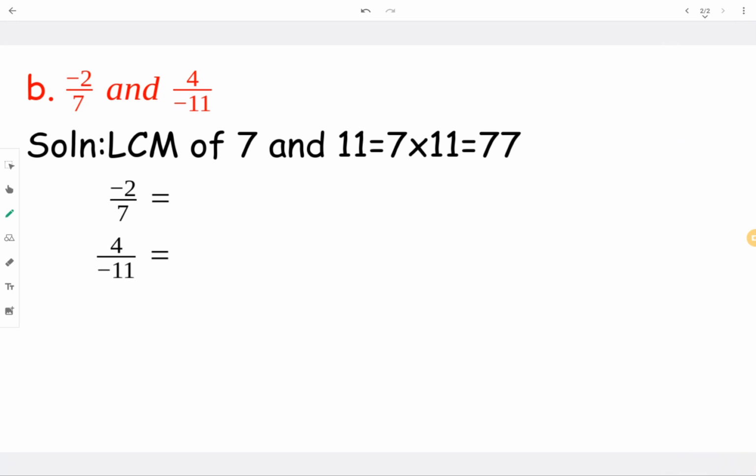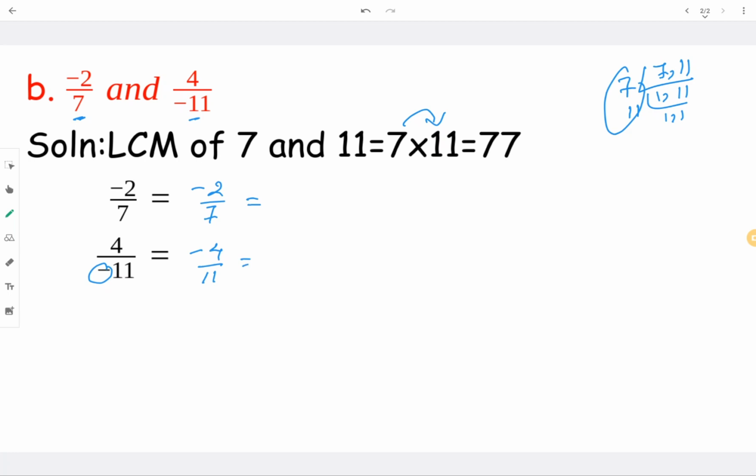Same thing again. You can see that the denominators are different. One is 7, the other is minus 11. We have to find the LCM, and while you're finding the LCM, ignore the minus sign. Alright, just write down 7 and 11. Once again, 7 one time, then 7 cannot divide 11, just leave it, then 11, then 11 ones are 11, right? So I have 7 and 11. If I multiply, I'll get 77. Here I'll do one more extra step. So in 2 by 7, this minus you can see is down here, right? So bring it up, alright? It will become minus 4 by 11. Just bringing the minus up.